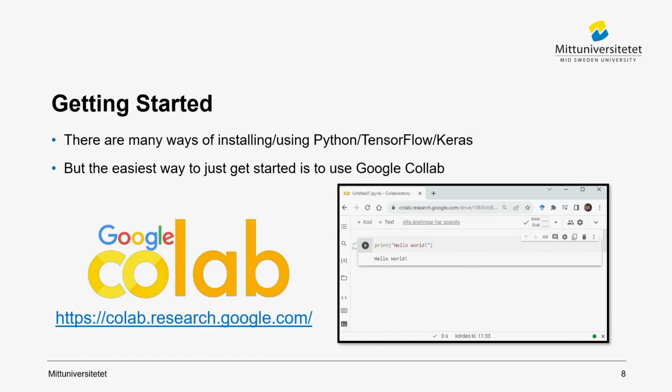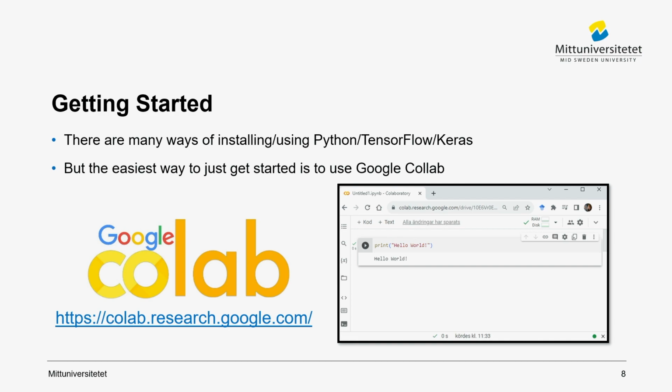So how do you get started? And here a lot of things have also happened during the last years. There used to be a lot of problems installing Python, installing TensorFlow, Keras and stuff like this. There were a lot of versions you had to match and fix and everything had to be installed properly. But during the last years, Google has also launched their own web version of this. That is called Google Colab. And if you want to get into this area, I just suggest you start with that.